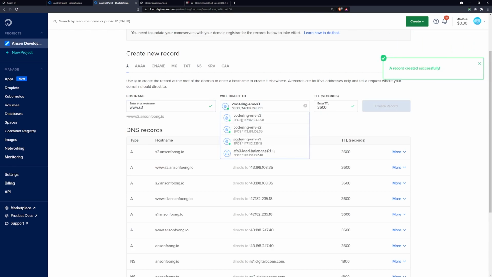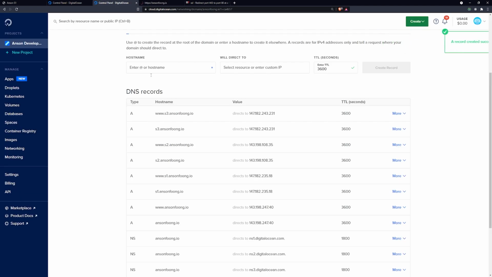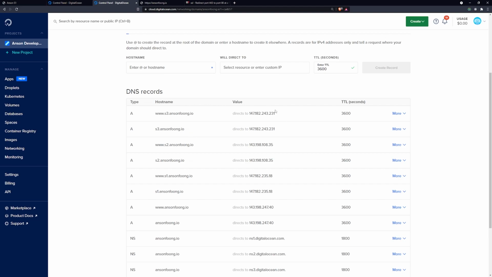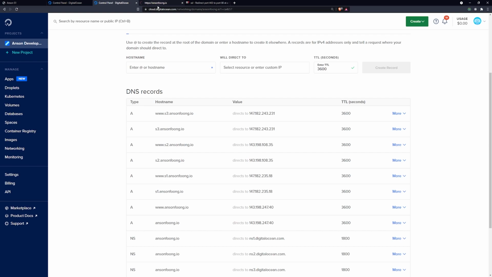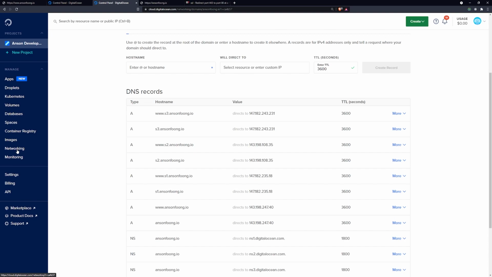And I think by default it should just encrypt the traffic. If someone were to just go directly to these domains, it should encrypt the traffic because we have DigitalOcean managing the certificates. But it seems like we're not even able to. We're also not able to actually make any requests to here. So let me do one thing real quick. Let me go into the networking tab.